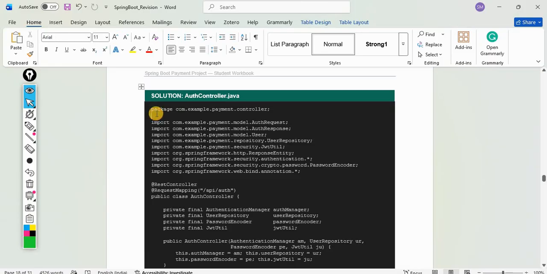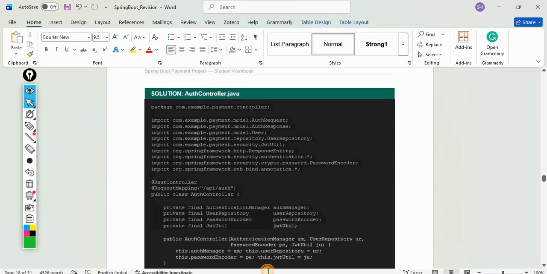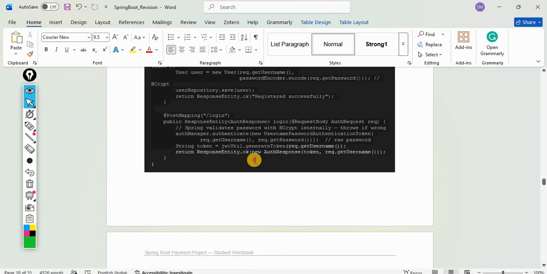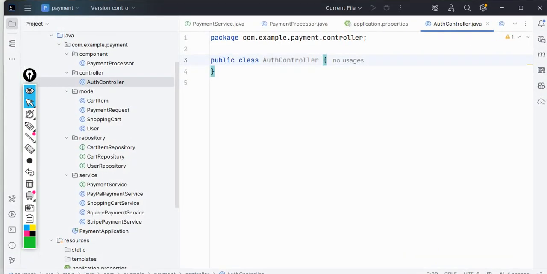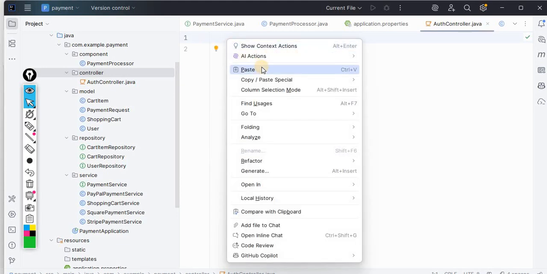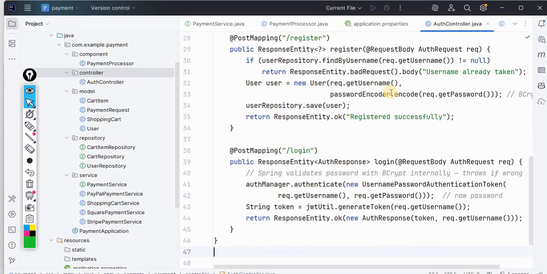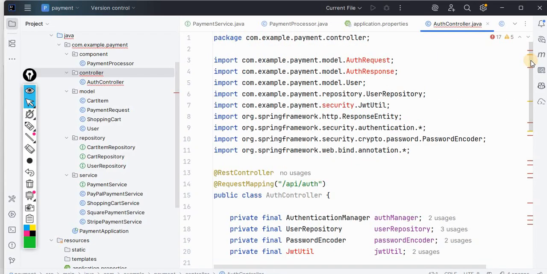So this is what we need to copy paste there. You will get some errors because some of the things are not here yet, but when we create them, the errors will be removed. You are getting these errors because some of the classes we haven't created.